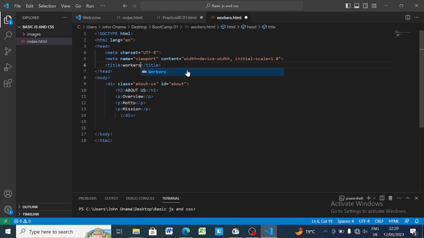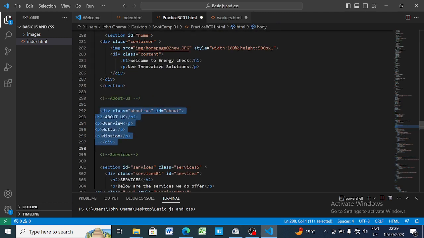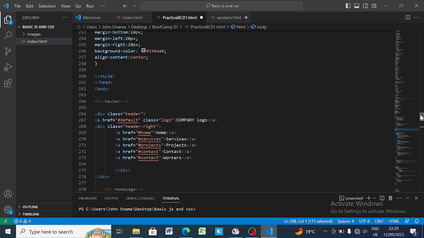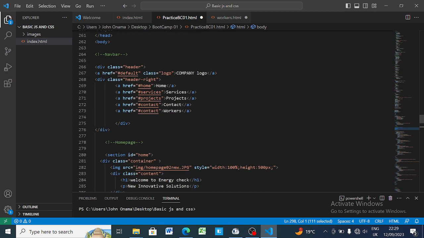Workers. It's just to show you. Now when you come here, what do you do? You don't link it using this now. This is for only linking when you want it all on the same page.